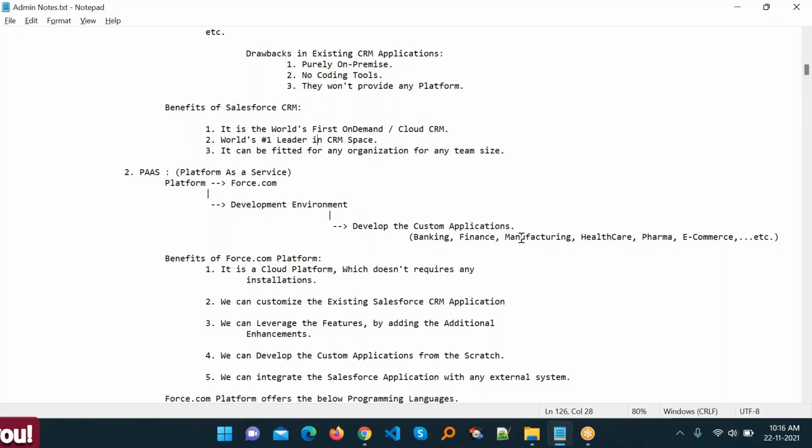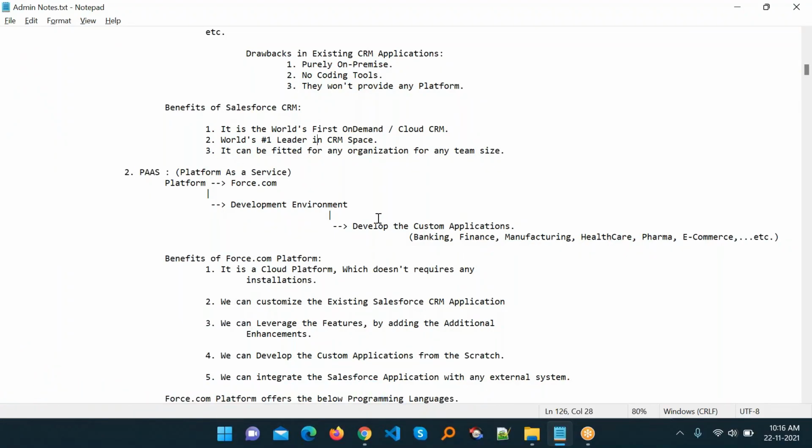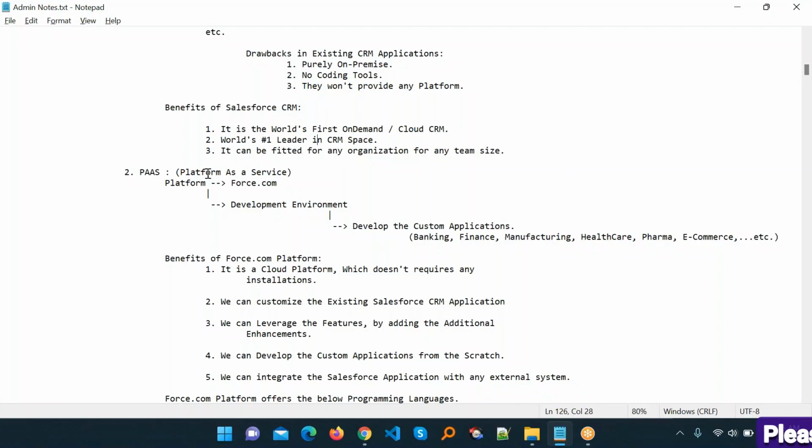They are common for all technologies like .NET, PHP, Java, Python, machine learning, AI, IoT, blockchain, and so many others, not specific to Salesforce. PaaS is platform as a service, and a platform is a kind of developer environment.